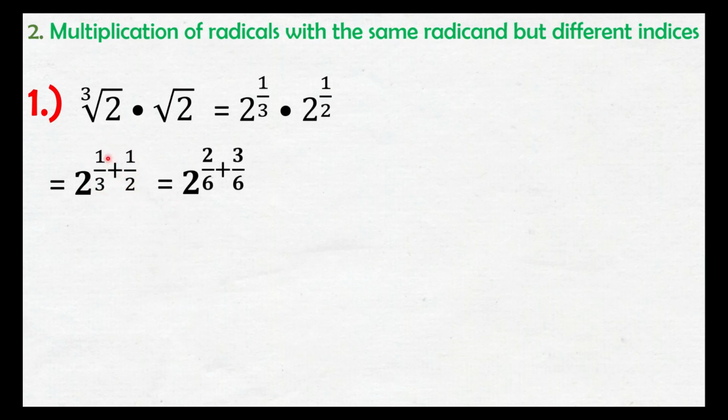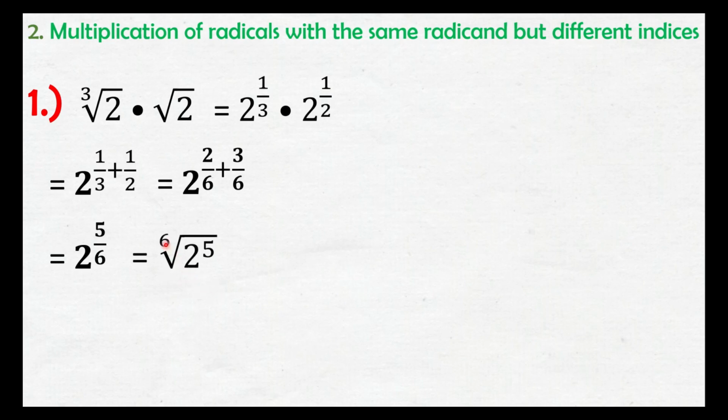So, si 1 over 3, pwede natin i-write as 2 over 6. At si 1 half naman as 3 over 6. Parang LCD divided by 3 times yung numerator, LCD divided by 2 times yung numerator. Kaya nakuha natin yan. And then, add na natin 2 plus 3, that is 5. And copy the common denominator, which is 6. Kapag napag-combine na natin yung dalawang exponent na yan, meron na lang tayong isang exponent, diba? So, na-simplify na natin. Ngayon, ita-transform natin pabalik sa radical form niya.